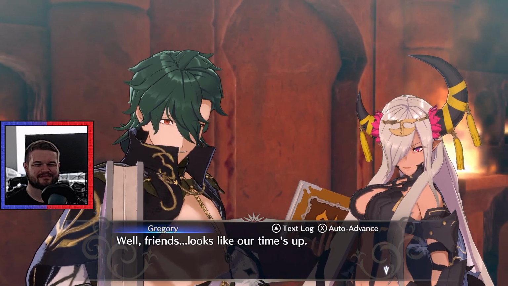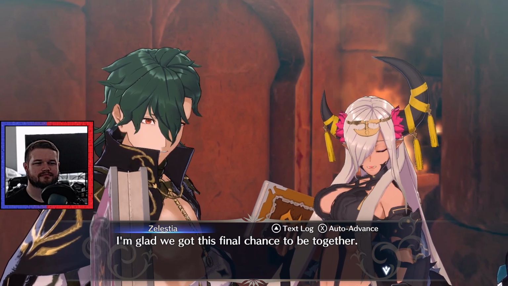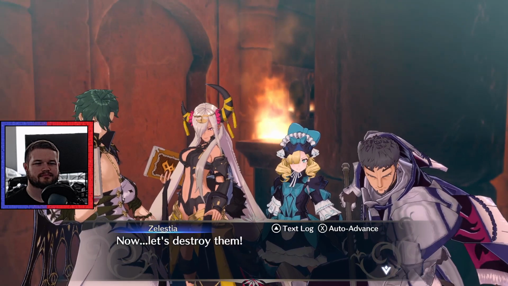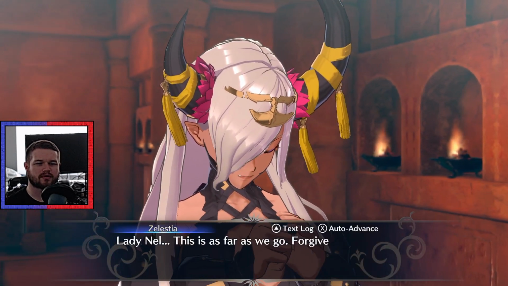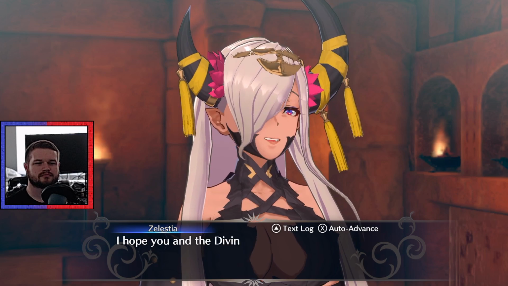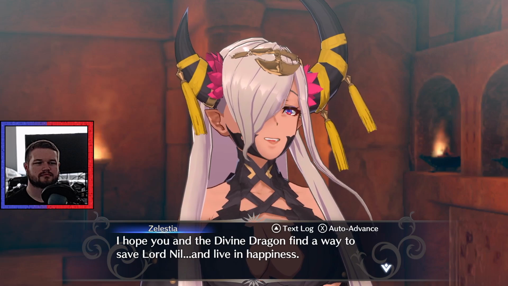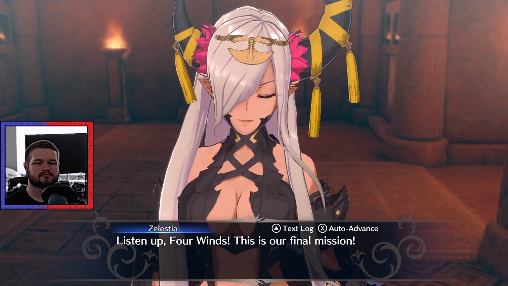Well, friends, looks like our time's up. I'm glad we got this final chance to be together. I love you all. Now, let's destroy them! This is as far as we go. Forgive us for not obeying your command to live. I hope you and the Divine Dragon find a way to save Lord Nil. And live in happiness. Listen up, Four Winds. This is our final mission. Break the pillars!